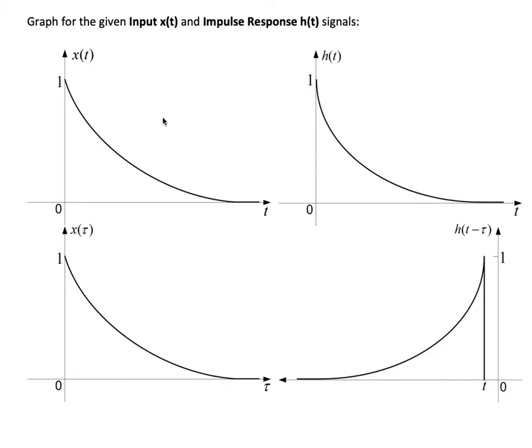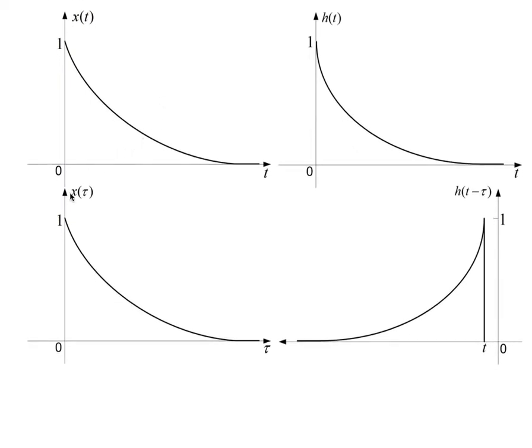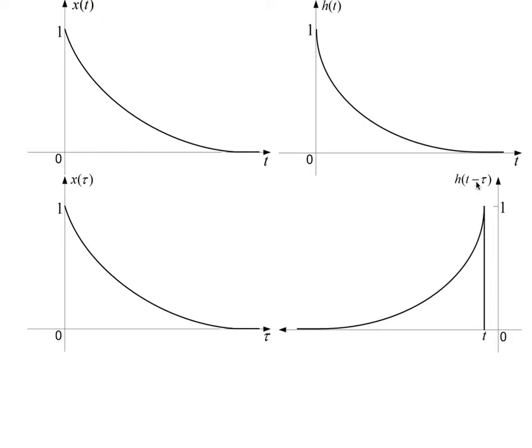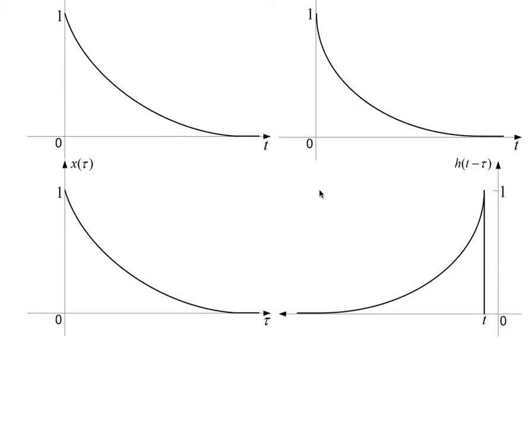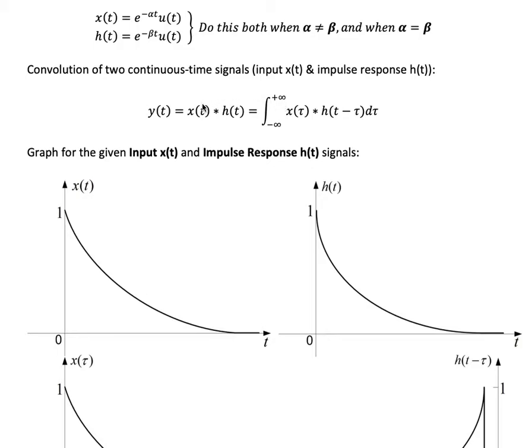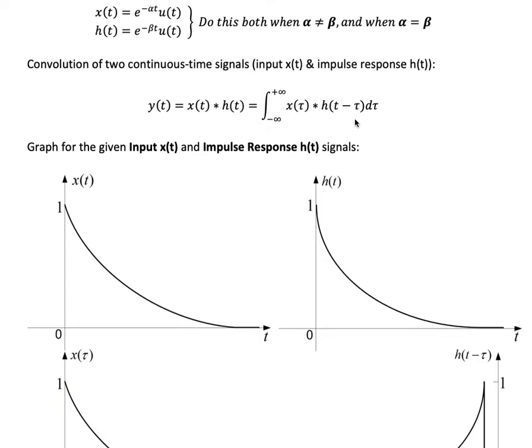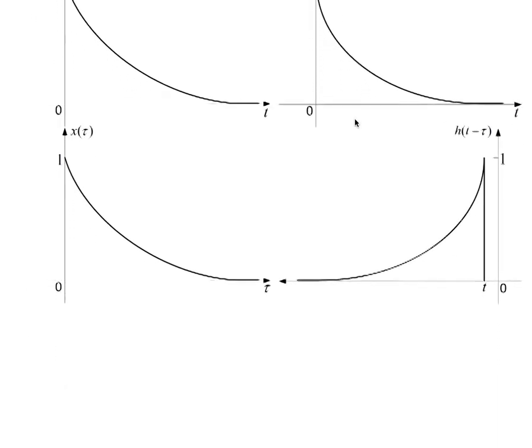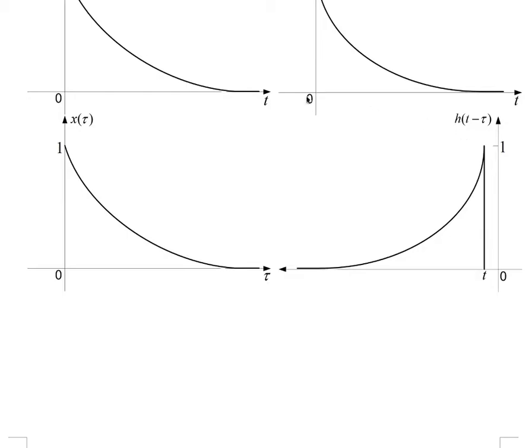Now, we have to consider the change of variable, in this case tau: x of tau, and h of t minus tau. This is to be able to integrate better. Practically speaking, during calculations, we just have to substitute these values for each type of signal. We replace t on x by tau, and then in h we replace it by t minus tau. So when we graph both signals, input and response, with respect to tau, we get this. We can see that when we convert tau to t minus tau, we get the displacement here. Now these are the two signals.